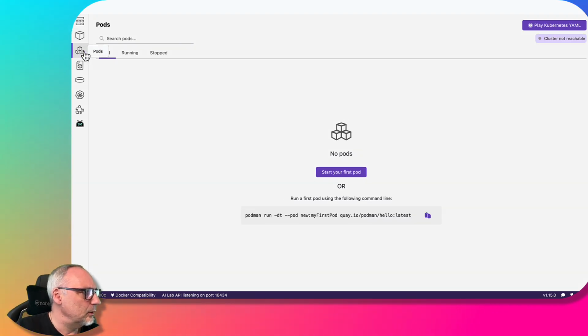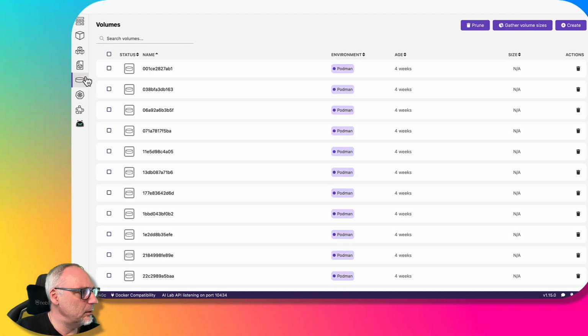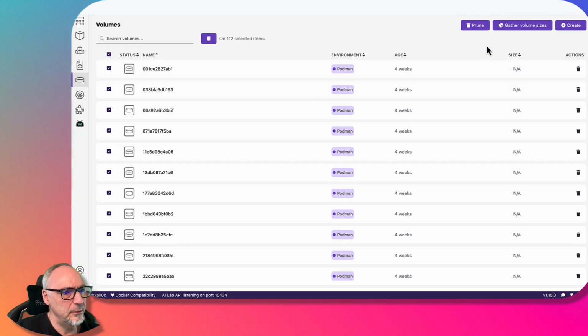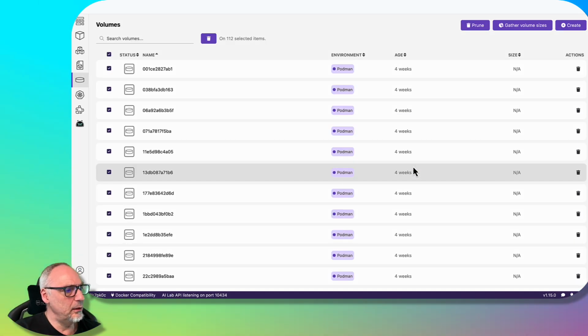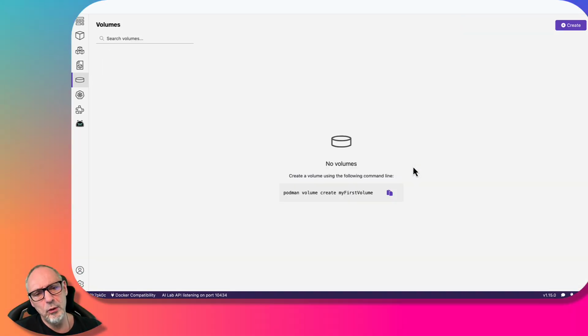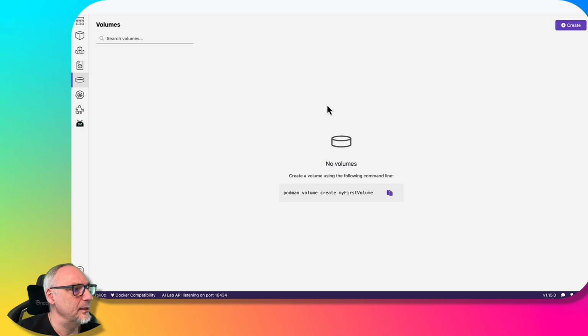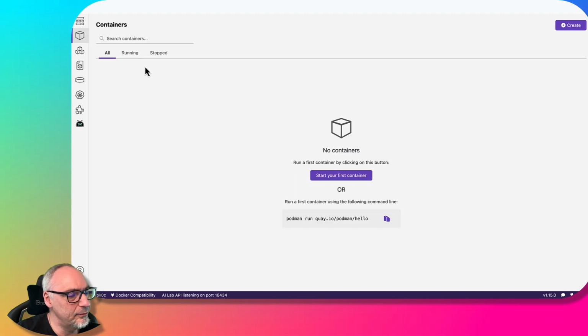Nothing else is running, and we can delete all the volumes I created on my side, because I no longer need that. Because when your setup is done in the containerized environment, the databases and the data will be stored in the volumes. That's just, by the way, so that you know that when that is done. Okay, so we have that.